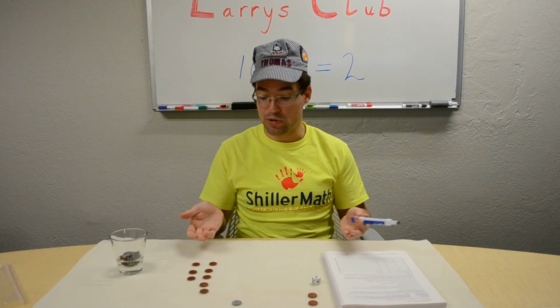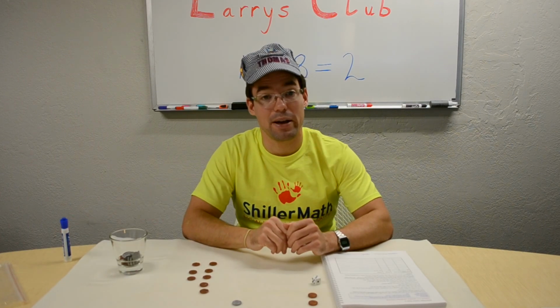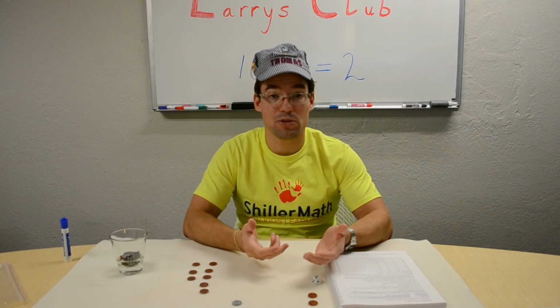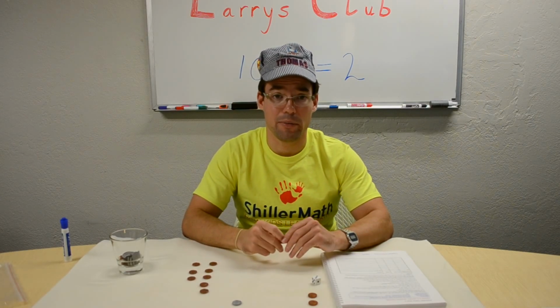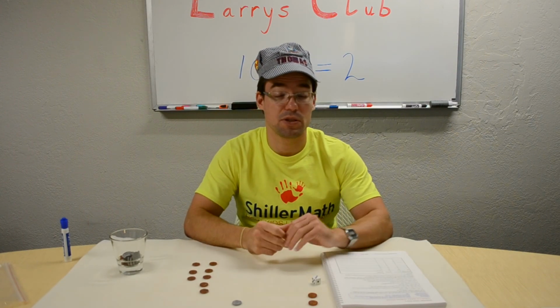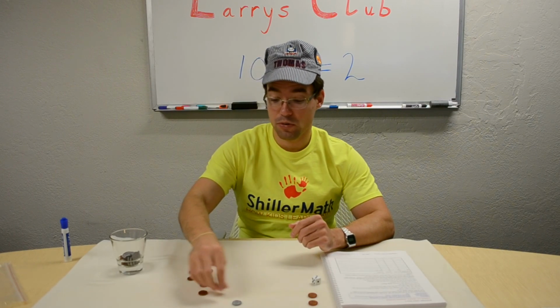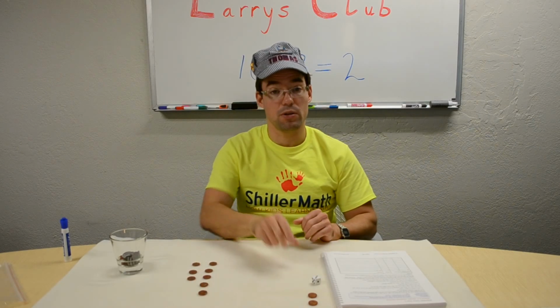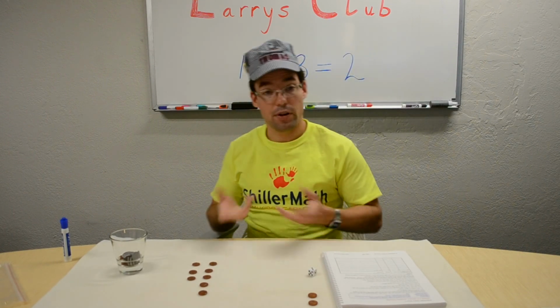So that is how you teach your student how to do simple tasks like making change. Now you can give them $1 and ask them to buy you a pack of gum, or be able to calculate if they want to go in and buy a candy or a bag of chips. But obviously they're going to need to know things like the decimal system in order to do that. We have other videos talking about that, so hopefully this helped you see how you can help teach your child the value of different coins, as well as how to make change and how it relates to addition and subtraction. Very concrete example of math.